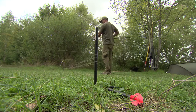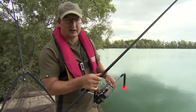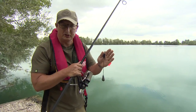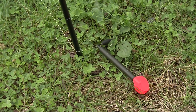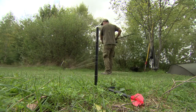You can always check and make sure it's going out in the same position, because if you cast the float out, bait up, and then wind it in without marking the line, what tends to happen is the float creeps towards you each time you do it. And over a few days you can find that you're maybe a rod length closer to you than you were when you started the session. So it's really important to either go around the sticks or use the marker elastic.